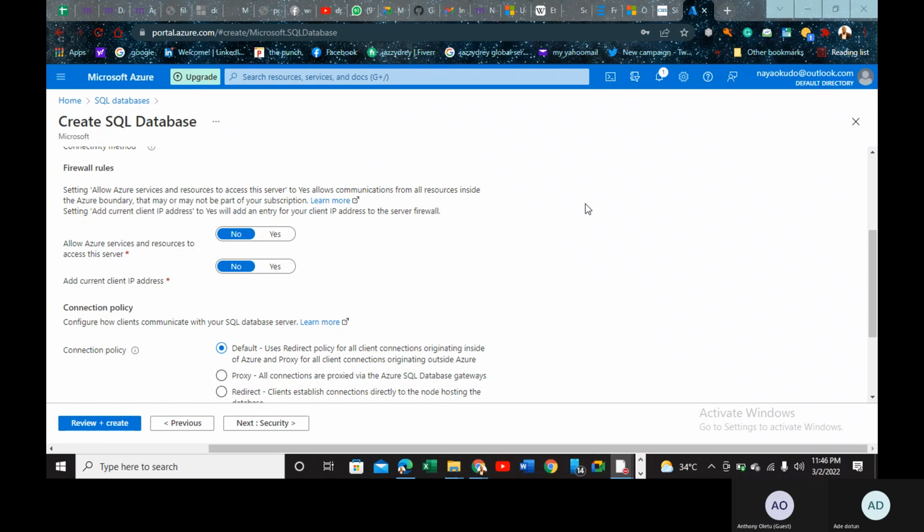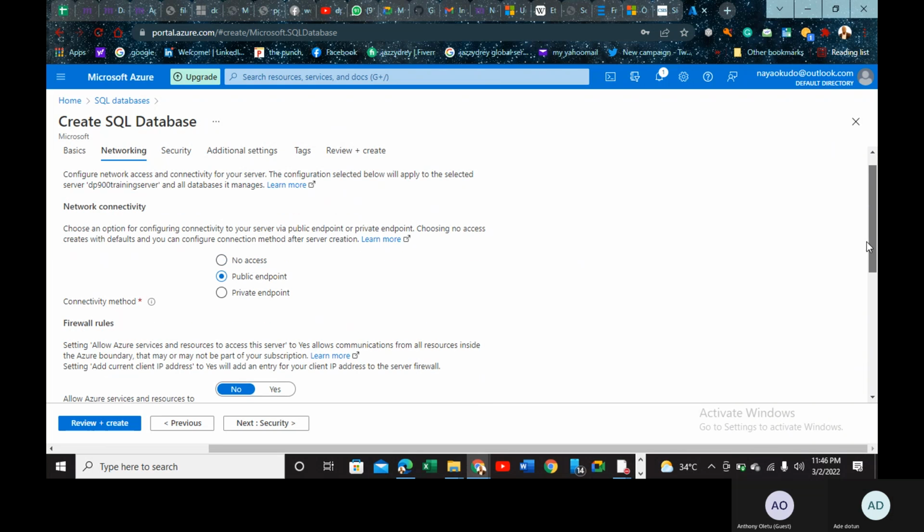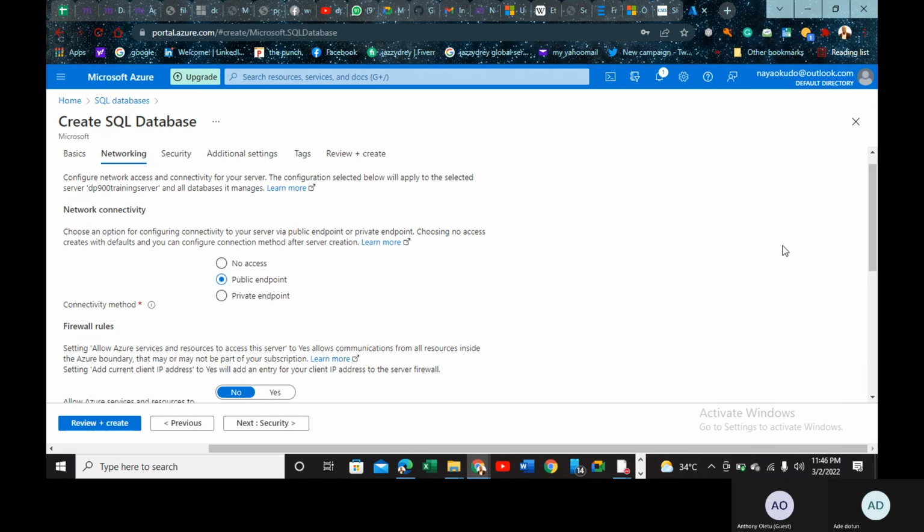So now for our IP, we're saying we want to connect to this SQL database, or perhaps let's say the server, publicly, which means we want to connect over the internet. If we say we don't want to connect over the internet, that means it is within the Azure portal. That means you have to sign into the Azure portal to start connecting. But remember, you don't have access to this account. But I want you to also have access to what we are doing.